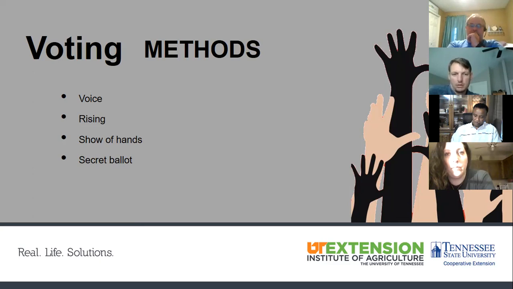Now, as a chairman, you can gauge your group, know how large your group is, and know the importance of what you're voting on. If we're voting on spending $1 million on something, it would probably be wise to have a roll call vote to be sure we get it done correctly. If it's something that we know is going to pass and we're just speeding through the meeting, we can do that voice vote and move right on.